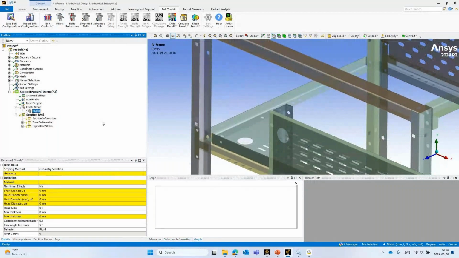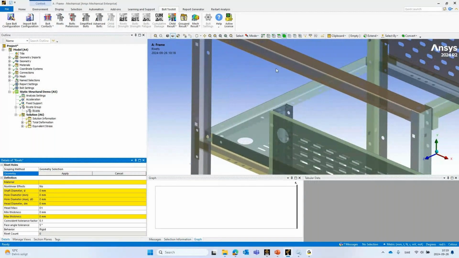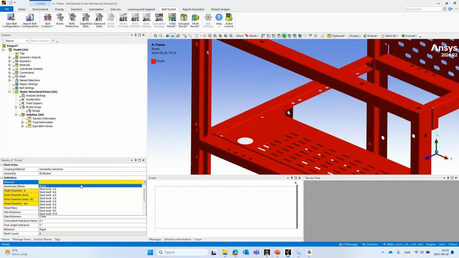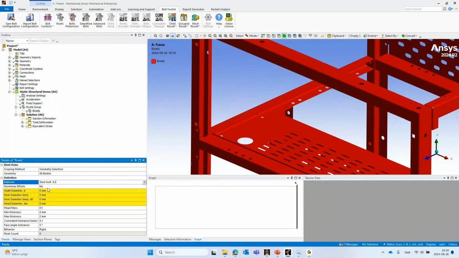To create rivets, I can now go in and select all the bodies in the model, select a material, the shaft diameter, filling in these dimensions, and the search distance.